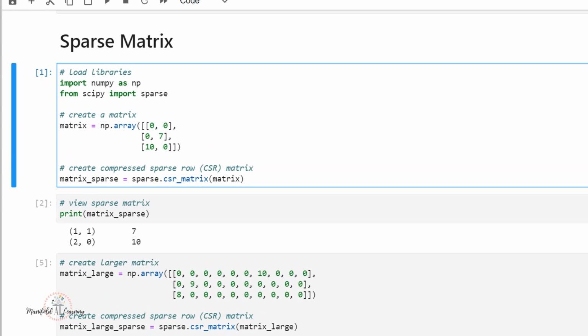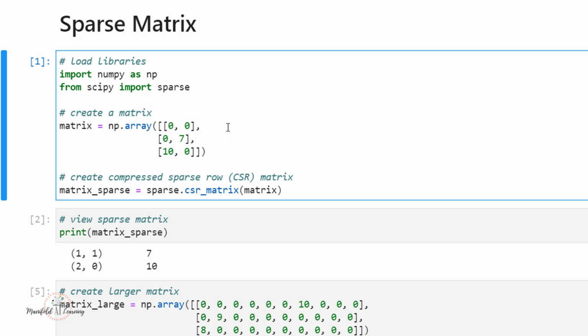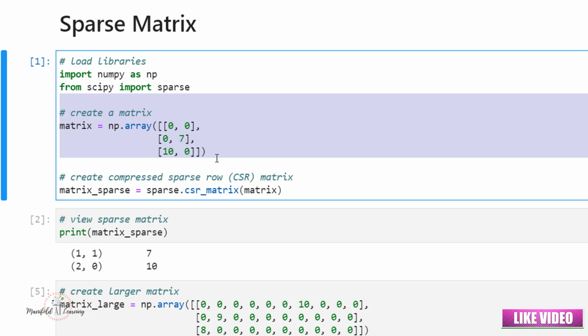So to get started, here I'm importing my NumPy library as np, and to create sparse matrices, we have a module inside my SciPy library that is called sparse. So I'm importing sparse and I'm importing my NumPy library. Now after the import, I'm just creating a matrix. To create a matrix, in this scenario, I'm just mentioning it as a list inside a list. Of course, we already have many inbuilt functions present in my NumPy library. I can make use of various inbuilt functions to create a matrix as well. But to keep it simple, here in this video, I'm just creating a two-dimensional array in the format of a list inside a list.